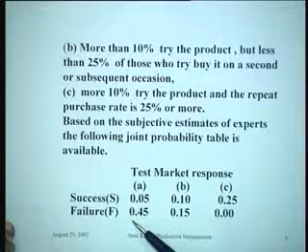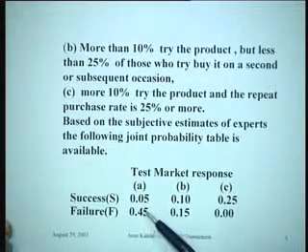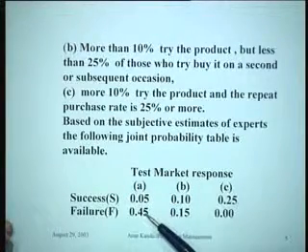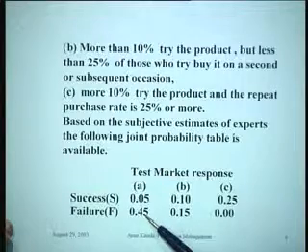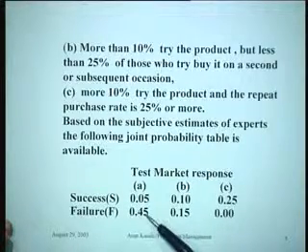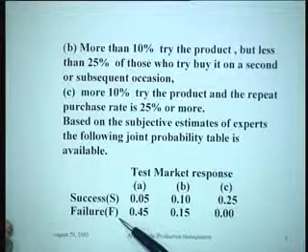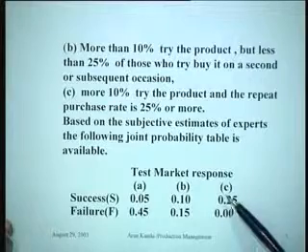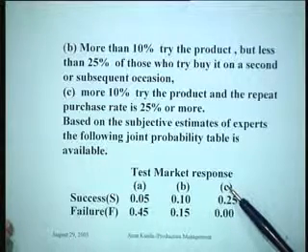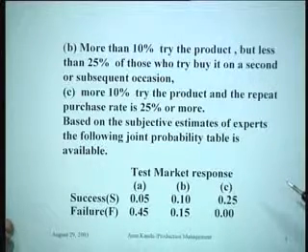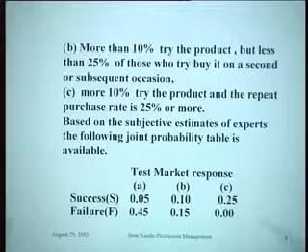Similarly, the highest probability of failure should be for a product which has a poor response in the test market, which is 0.45 here, the joint probability, and we would expect these probabilities to decline. That means the failure probability is assumed to be zero if the product has done very well in the test market, C, right? This is very much like trying to say that if a candidate has done very well, he's likely to get a job with 100% probability. That's what we're trying to say here, right? In something like this.